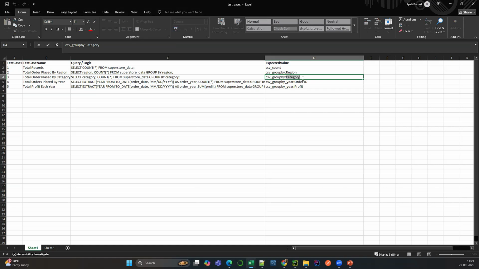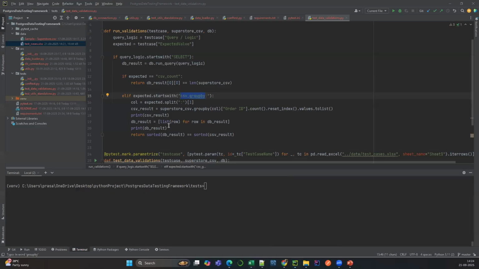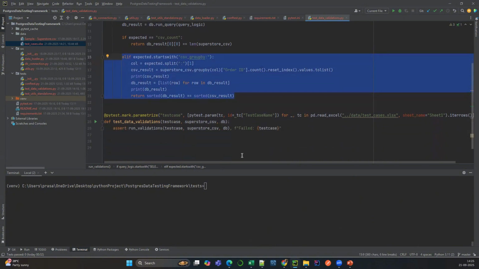Now, what is the first character after split? The first character post split is category. So the column will be category, and then we will be calculating orders only. Here instead of region, it will get category, and then it will execute the same set of rules and display the results.